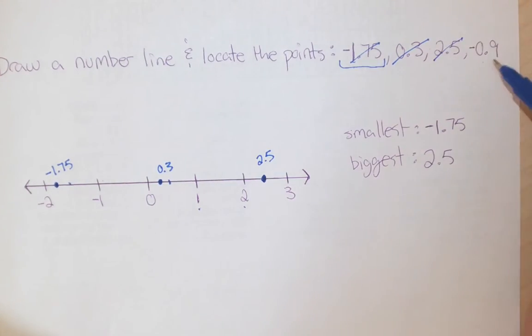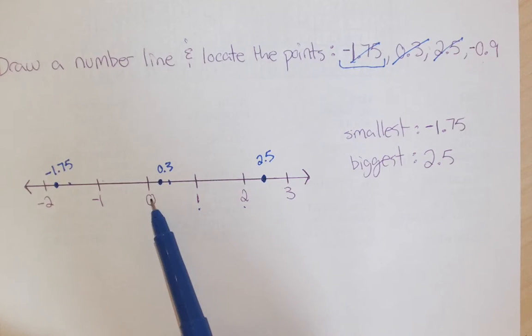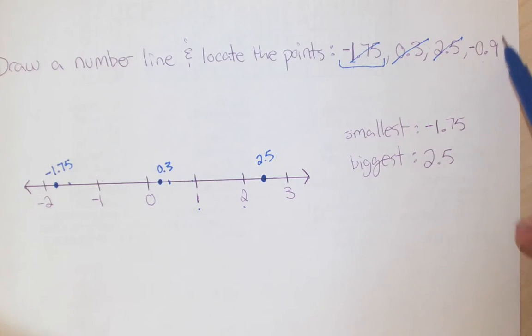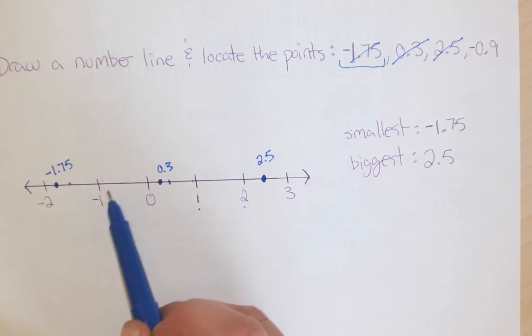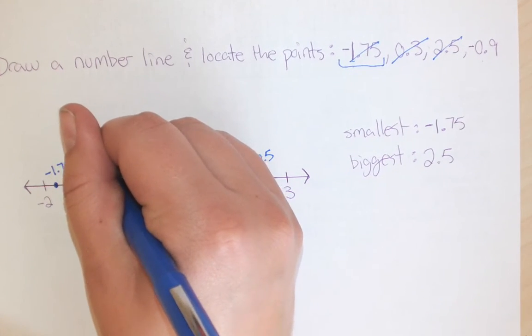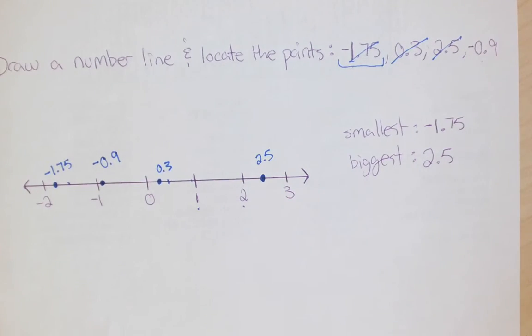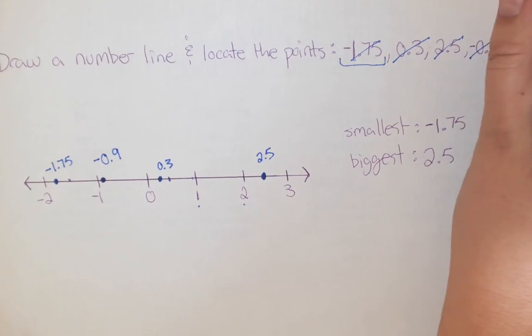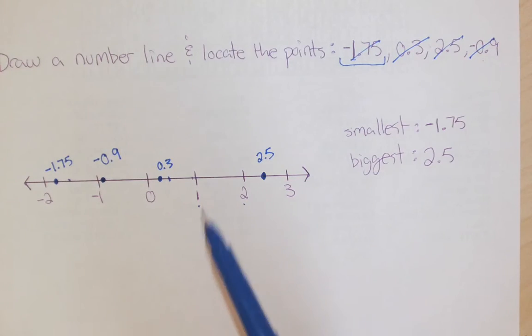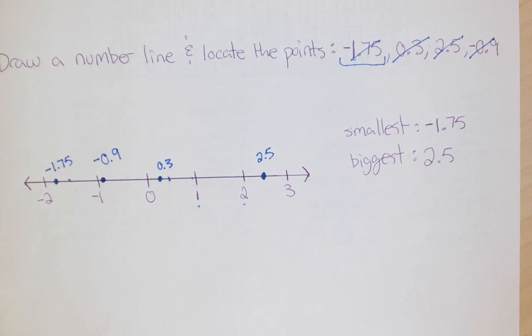The last one I have to plot is -0 9/10. If I had that as a positive, I know 0.9 or 0 9/10 would be closer to 1. So when I plot this on the negative side, this point should be closer to -1. And it's probably going to be one of my closest points, so I'm going to plot it right about here. It's helpful to think where would the positive number be before I plot my negative numbers for decimals, because I can think of it as a mirror, and if it's closest to 1 here, it'll be closest to -1 on the other side. And that is how you include fractions and decimals on a number line.